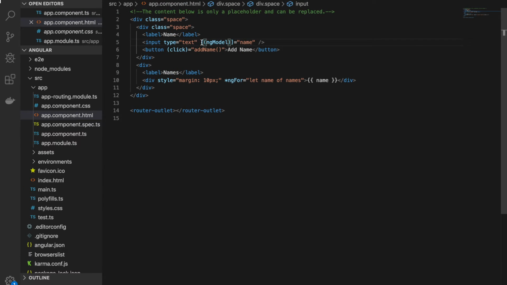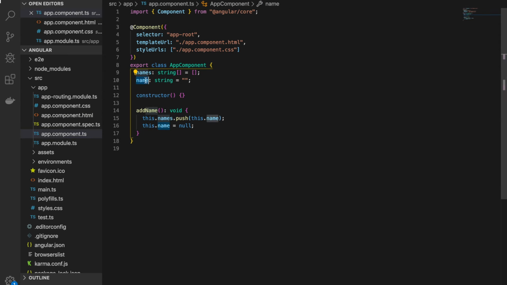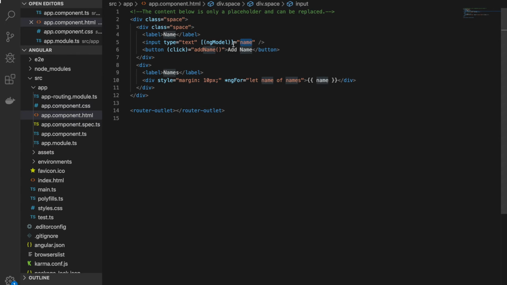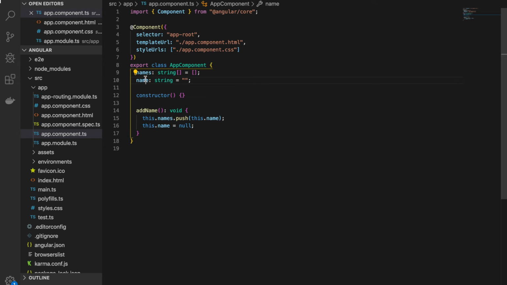Notice over here we had our onChange, which was what updated the value of name. Here in Angular, the way that works is we bind it with ngModel. This is what they call banana in a box. Our ngModel is actually tied to this name. Having this name here is important because it's tied to this property over here of the class. So this gets updated as you type into this input. This name value gets updated.